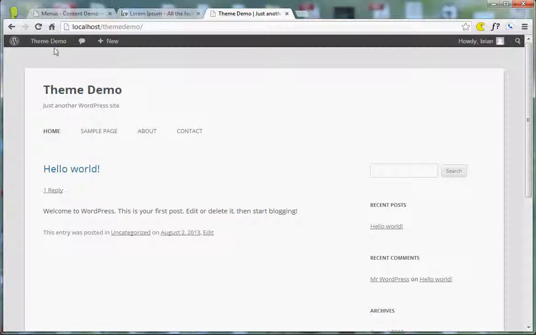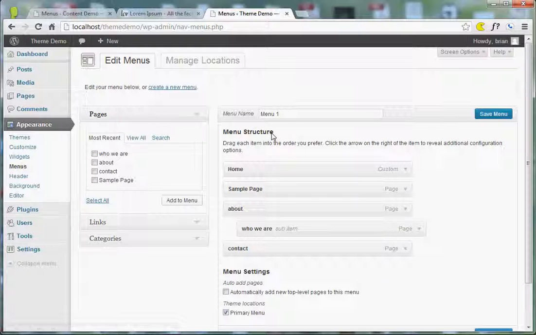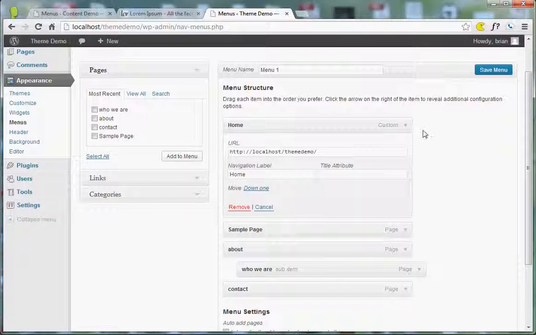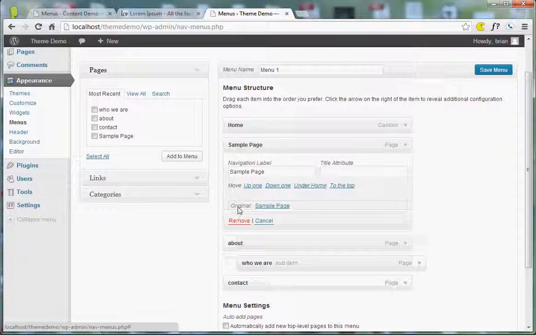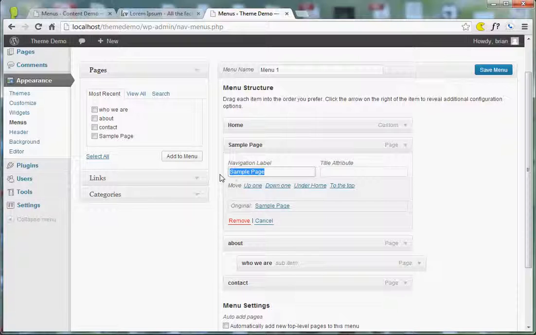So beyond that, you have a couple other options for adding menu items. You can delete these pretty easily. You can just click into them and click remove. You can change the name of the navigational item, and then I don't have to do anything once I've changed that name.